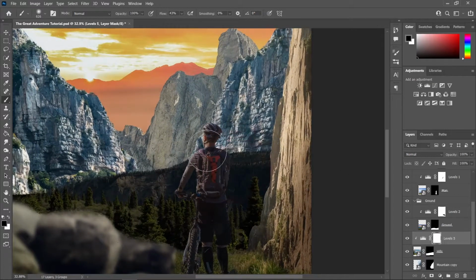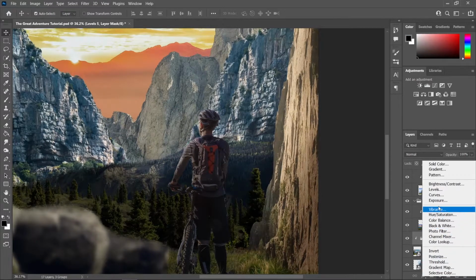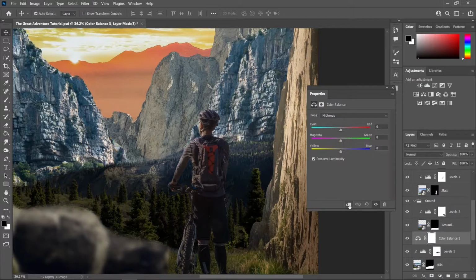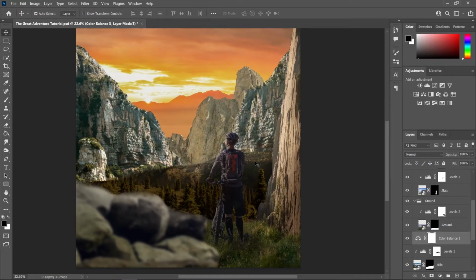Using a black foreground, just erase this part over here. And then let's add a color balance into this one. Let's create a clipping mask and add a yellow and some reds. Okay, so I think that one will do.